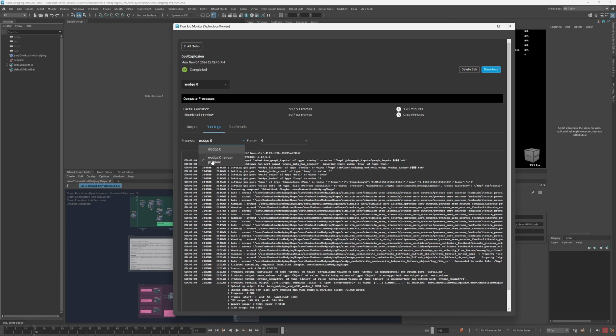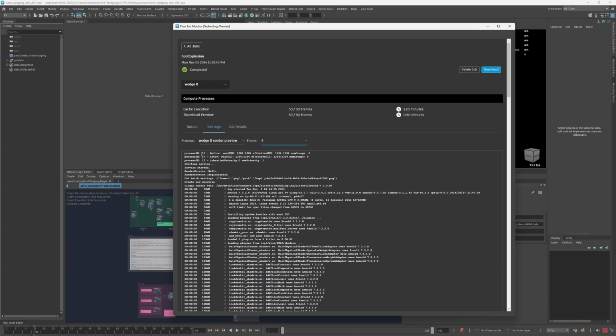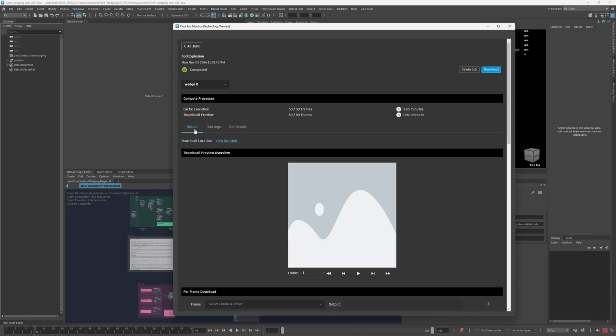You also have the render preview with detailed information on what it does. You have the job details, like how long it took, when it was created, the peak of CPU. Again, all this information is more for TDs.